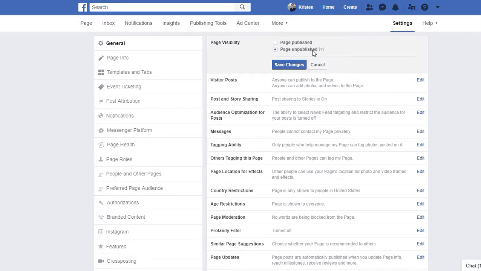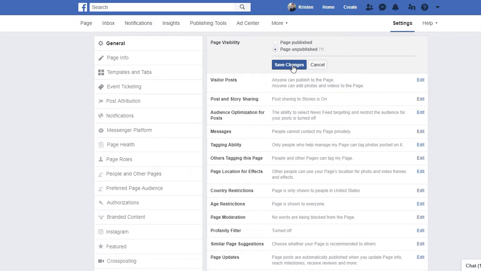If you have a lot of business information changes, a lot of times those trigger automatic posts that are on your business page's timeline or wall, but they end up showing up in your news feeds for your likes and followers. And so you don't want any of that to happen, especially if you're doing too much at once. So unpublishing the page, taking care of those issues, and then when you're done and settled with them, publish that page again, and that's exactly what this feature is used for.